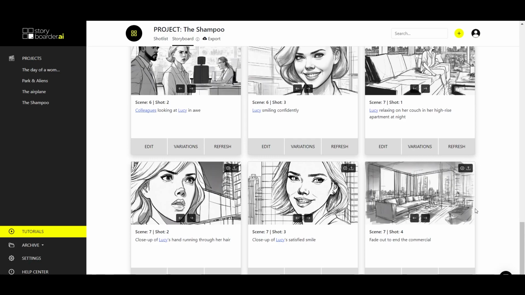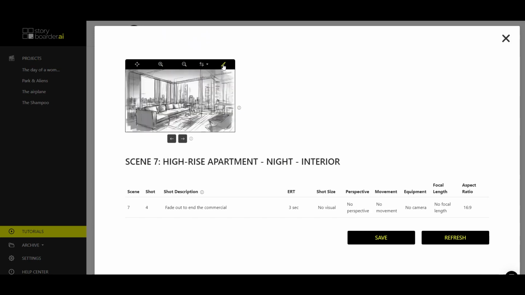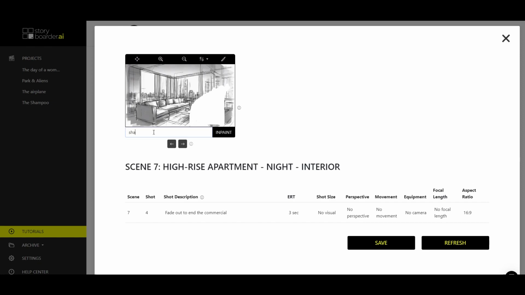So one last example, if we want to see our product again in the final shot, we can also clear a whole area here that we will be there to stage the product again. In other words, we paint an area where we want to see our product and then see what happens. Now that we've painted it out, we can write something like shampoo product shot and press InPaint. And then we have 4 different images again, and we're going to look at them right now.